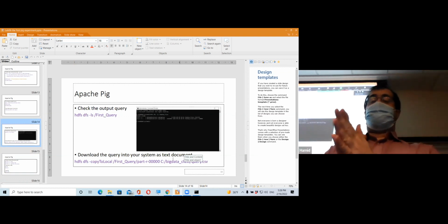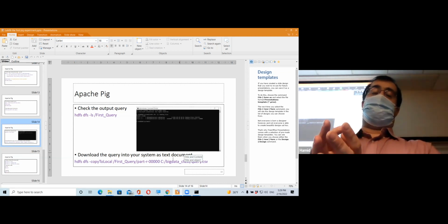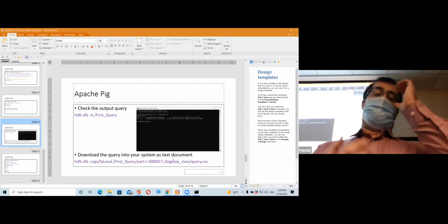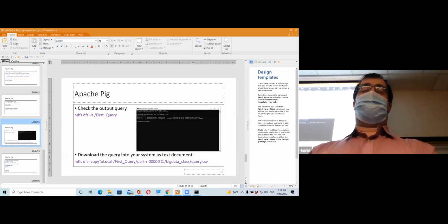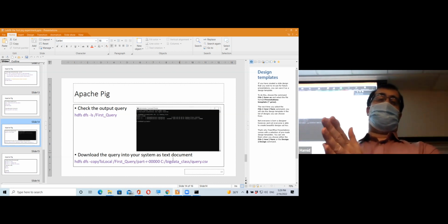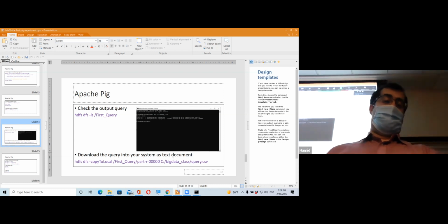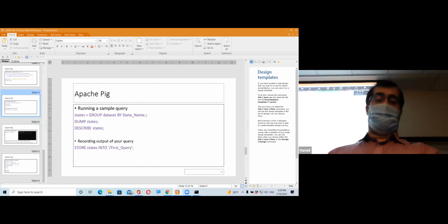So again, you need to understand how Pig works. This is a SQL-like tool which is built over Hadoop. So instead of doing MapReduce by yourself, here you see that I just made a query grouping by state name.